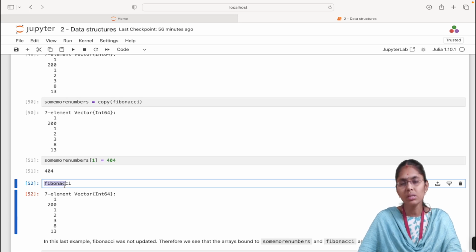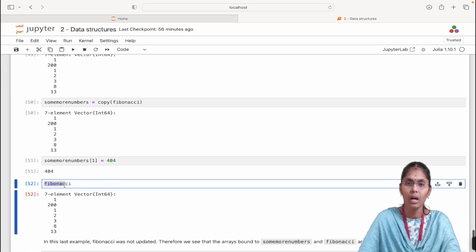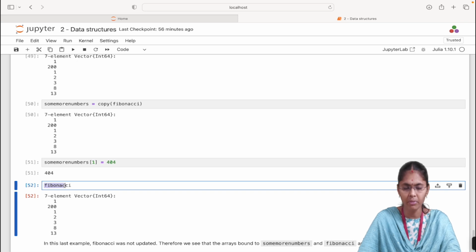Okay. So this is the difference from simply x equal to y. This is especially for the array variables I am talking about, right? New array variable is equal to old array variable. Whatever corrections you are doing in the new array variable will affect the old array as well. If you don't want the modification in one array to affect another, you have to call the copy function to make a copy of the array, so that it will not affect the other one. Okay. So this is the basic difference. These are the things you have to keep in mind when you're working with arrays.